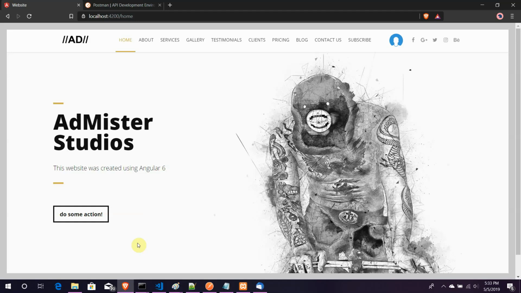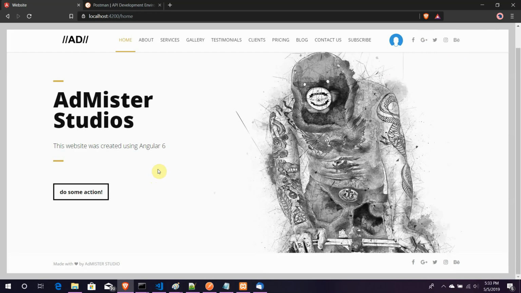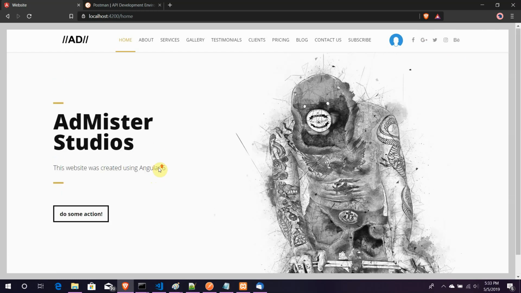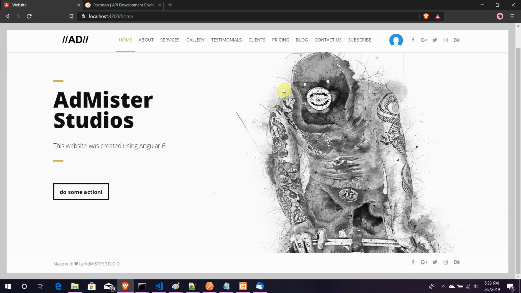Yes, I'm using the Brave web browser based on Chrome. I just wanted to try what's new in this browser, so that's how it is. Now this application, let me tell you, now runs on Angular 7 because there were so many messages related to dependency issues and everything. So I had to update. I will tell you how to do it. That's very easy actually.